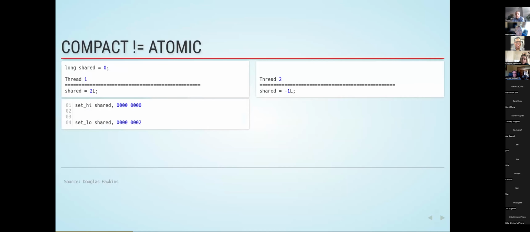No, it's not. Because a long, depending on your virtual machine, is 2 times 4 bytes. It's basically 2 ints together. You write the high part first, and then you write the low part, and the other thread might write this way. And at the end of the day, the main memory is screwed up.